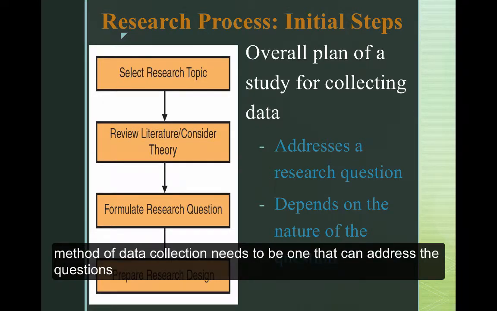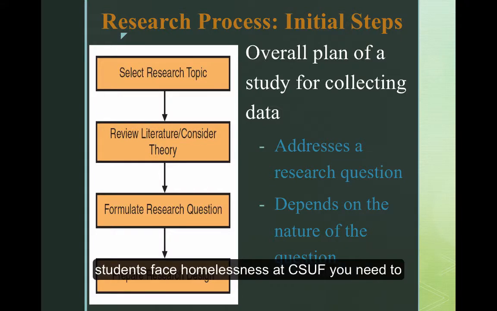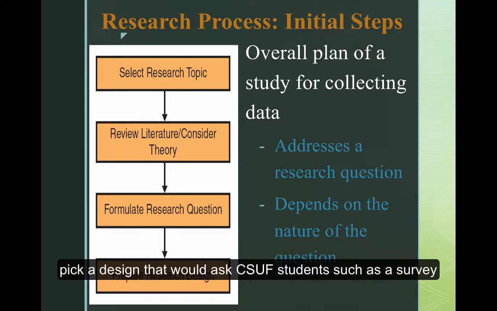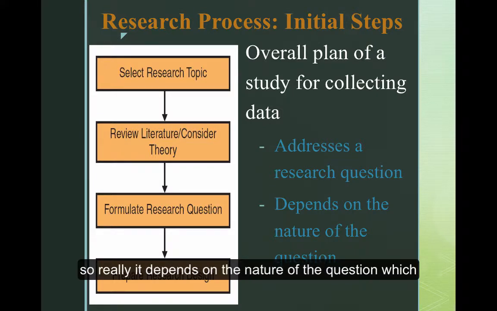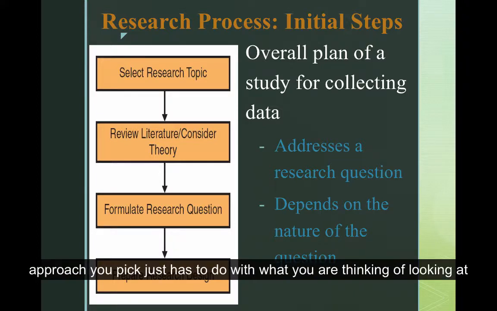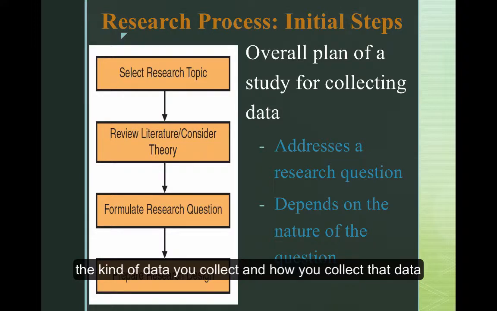Your method of data collection needs to be one that can address the questions that you bring up in your research. So if you're asking how many students face homelessness at Cal State Fullerton, you need to pick a design that would ask Cal State Fullerton students, such as a survey, right, that could find out a relevant answer to that question. So really it depends on the nature of the question. Which approach you pick just has to do with what you're thinking of looking at. So if it's a small scale or large scale scope, that's going to affect the kind of data you collect and how you collect that data.